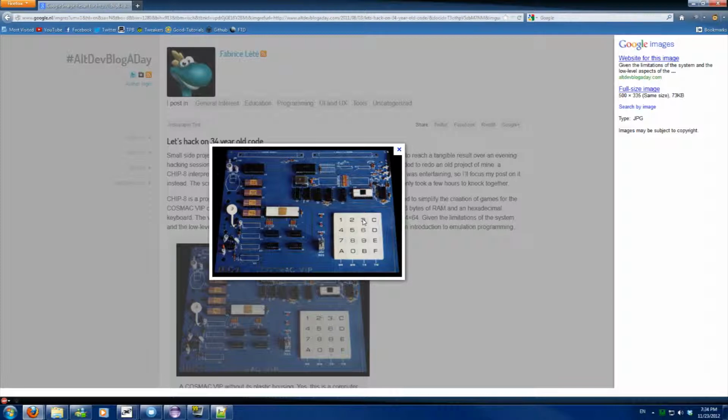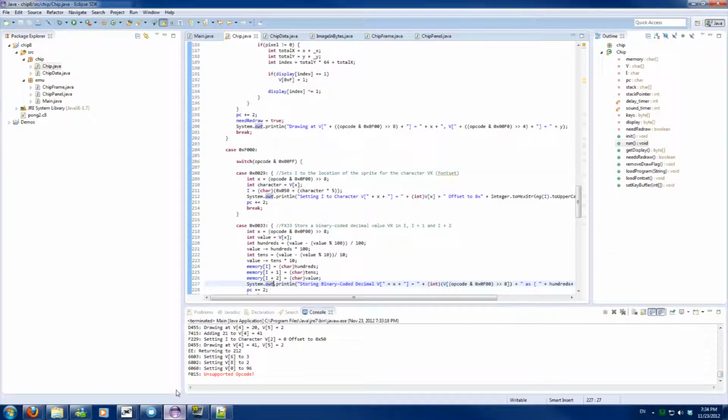So up to and including Z, X, C, V. And in the frame you will implement a key listener, and that will basically be the entire coding.